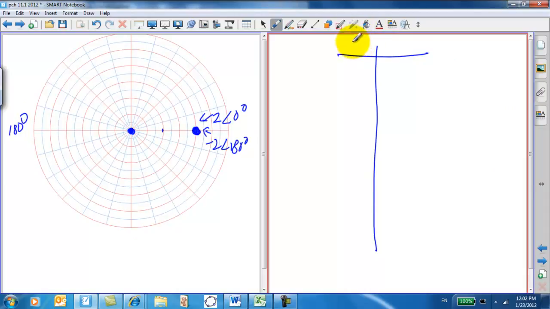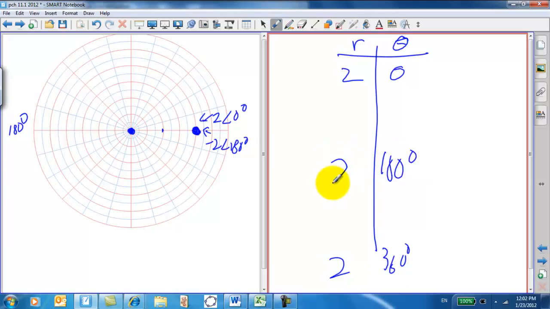Here's our angle theta, and here's R. We're already seeing that 0 goes to 2, and that 360 goes to 2, and that 180 goes to -2. In fact, we repeat everything a lot here. Let's see what happens, and 90 we said went to 0. What we want to do is find out a little more about what's going on in between a lot of these things. So let's try 45 degrees.